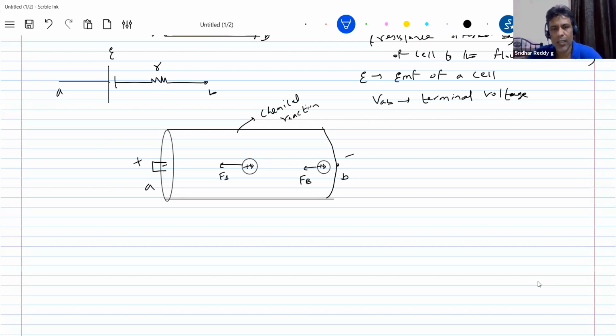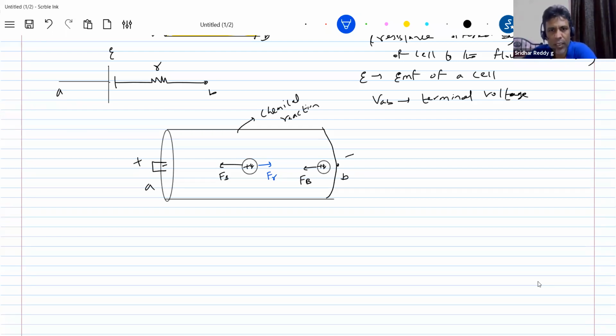What about the resistance offered by the material of the cell? This you can call FR. The material present here will offer resistance to the flow of charge. That's one basic property. As long as the chemical reaction is taking place, positive charge will continuously be shifted from the negative terminal to the positive terminal of the cell. Because of this, a positive potential is developed at end A and a negative potential is developed at the other end.